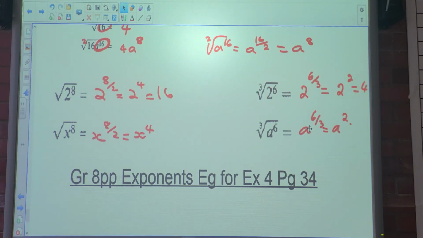So when we're doing this, do we have to do the middle steps, or can we just put the answer? You can go straight to the answer. How come on that one we take the base instead of saying 4? Because that 16 doesn't have an exponent on it. Yes, the 16 doesn't have the exponent. The a has the exponent. That's why we divided that exponent of 16 by 2. Okay, anyone else?